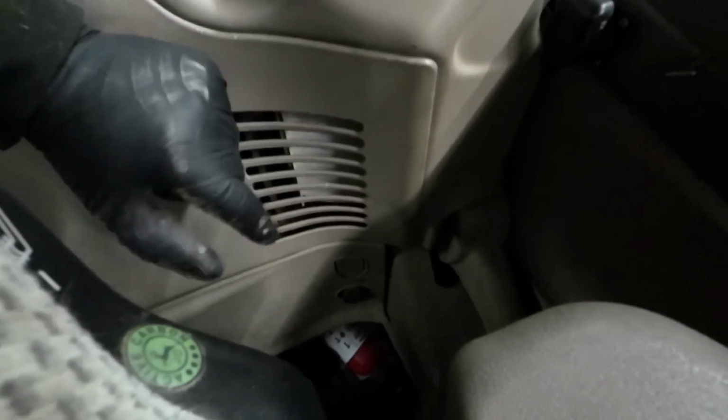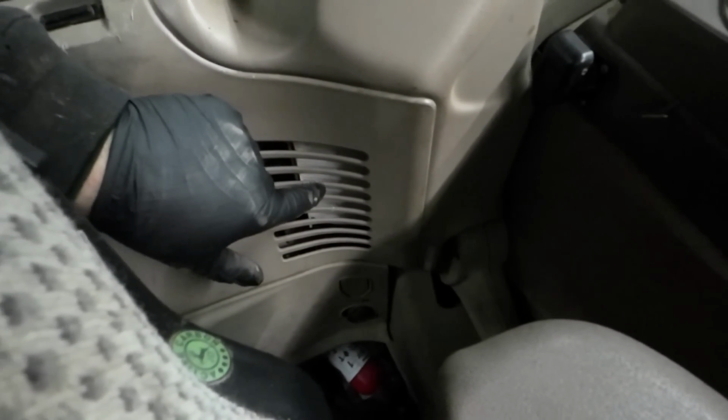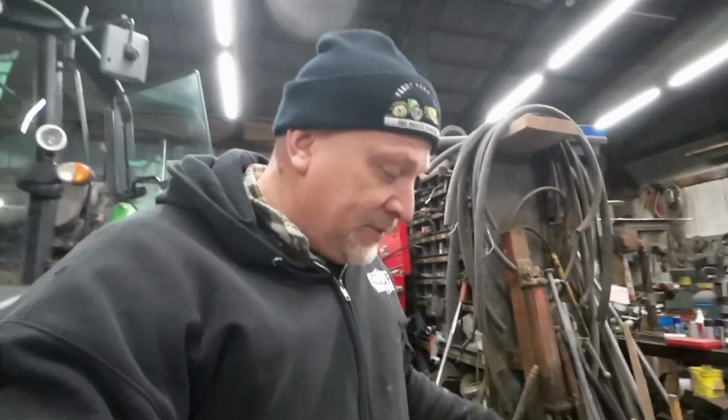Those filters are here. You take off that panel for the fuse panel, and they're in there. I don't like the way they sit in there. They just kind of clinch in there with a silly little styrofoam thing, but it seems to work. So if it seems to work, that's it. That's all we care about.